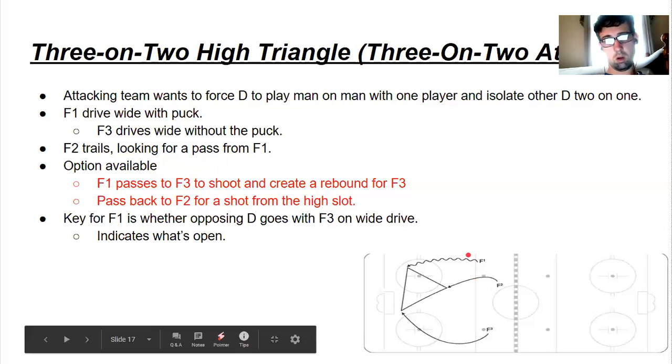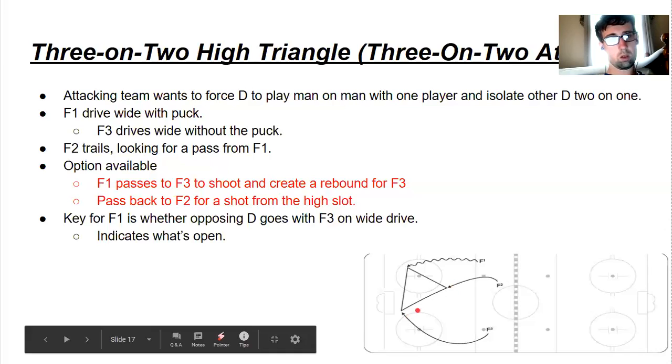Forward one can pass it down to forward three right here to shoot and create a rebound for forward three. Forward three passes it back to forward two for a shot from the high slot right here.